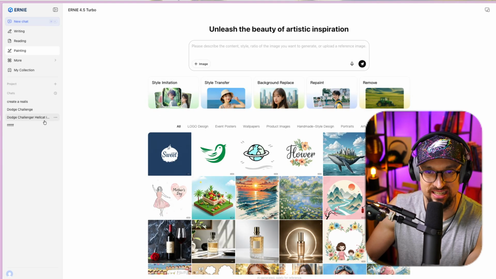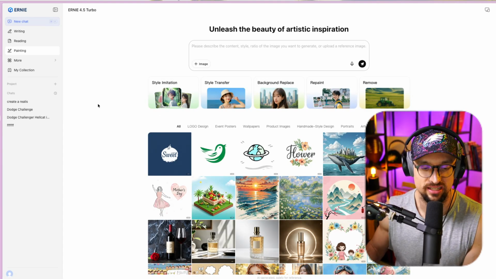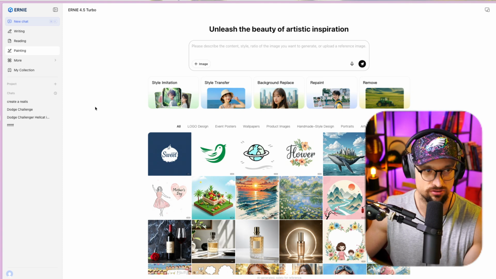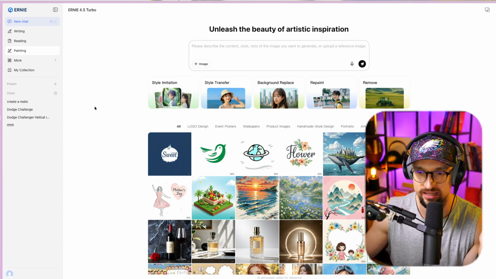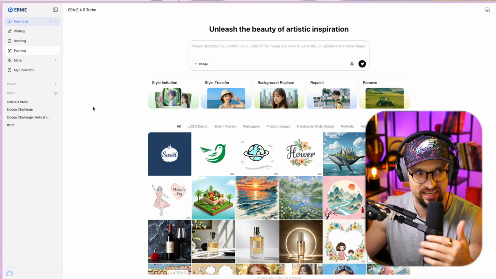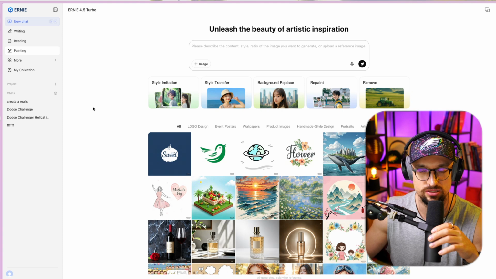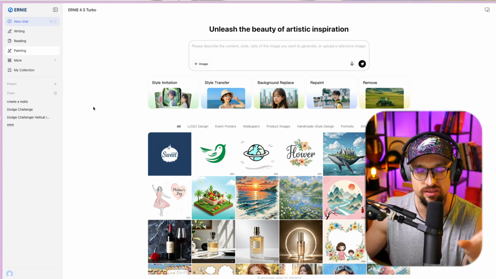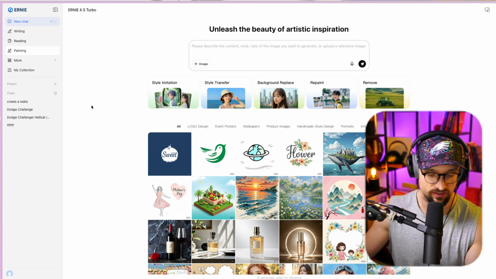Anyway, guys, this is another Chinese tool. Please give me feedback on whether you would like more of these videos about Chinese tools. If you don't care about Chinese tools and you want more of Google's NotebookLM, ChatGPT, Claude, Perplexity, xAI, etc., I would do that for you, because I'm recording videos for you. From time to time, I would publish a video on a Chinese AI tool that I think is great. But if it's not a priority for you, I would switch the theme of those videos slightly. If it's important for you, write in the comment section that you would like more of these Chinese or foreign tools that are not based in the US. Definitely leave feedback in the comments.